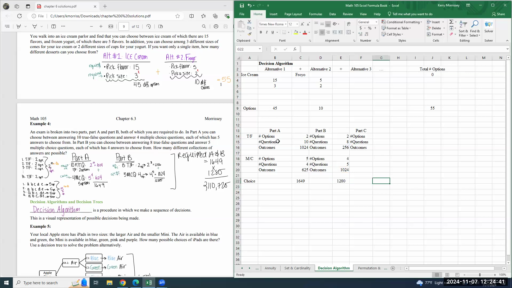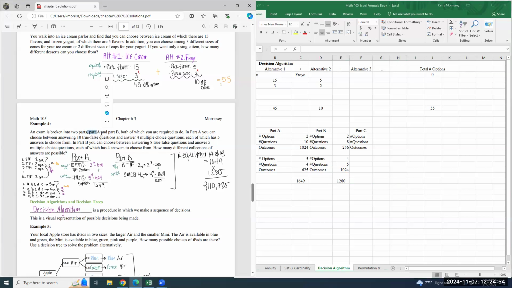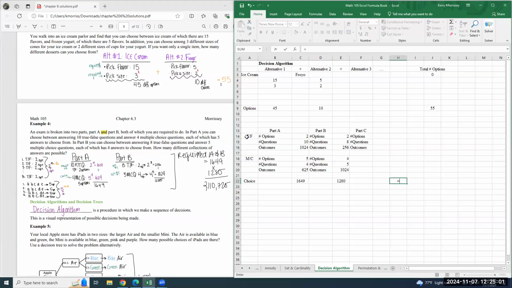Now, do we have a choice to complete either part A or part B, or is it forced upon us to do all of that? Well, it says you must do these 2 parts. You have to do part A and, emphasis on the and, part B, meaning that your total number we now have to multiply.